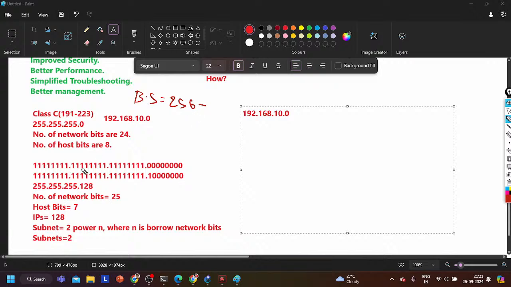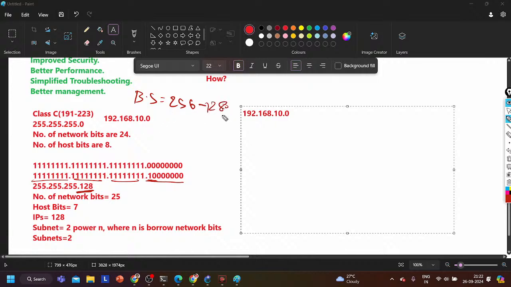What is the subnet mask of the last field, guys? Or you can say the subnet mask of that octet where the last one is present. So the last one is present in which octet? In which field? Why am I saying octet? Because we have 8 bits, and 8 bits is also called an octet. So the last one is present over here, in the 4th octet. What is the subnet mask of the 4th octet? 128.